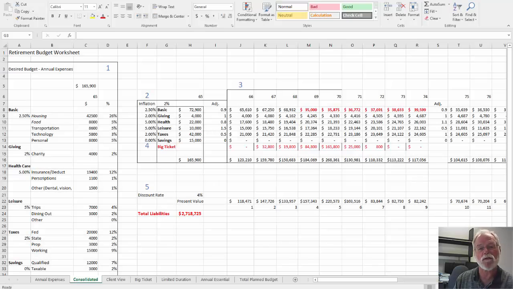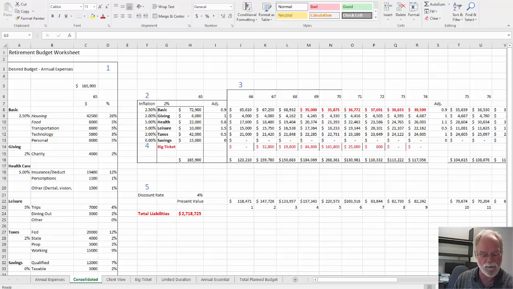Retirement income planning really starts with modeling the liabilities. In essence, just how much is a retiree going to need over their entire lifetime. So what I've done to be able to do that is to create a spreadsheet based in part on Sam Basu's age banding methodology. And so I'm going to take this recording and I'm going to talk about this. What in essence we've done is to create a pro forma or a projected estimate of the expenses out to say 100 or 105, and then we're going to discount these back.